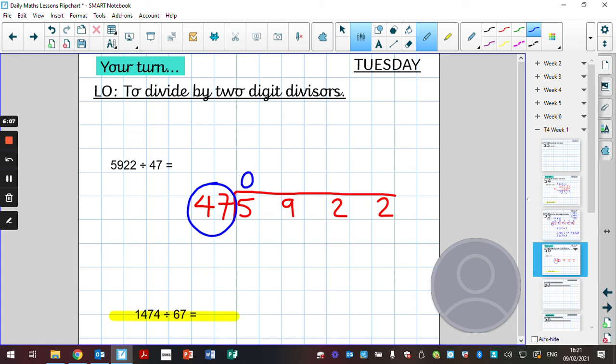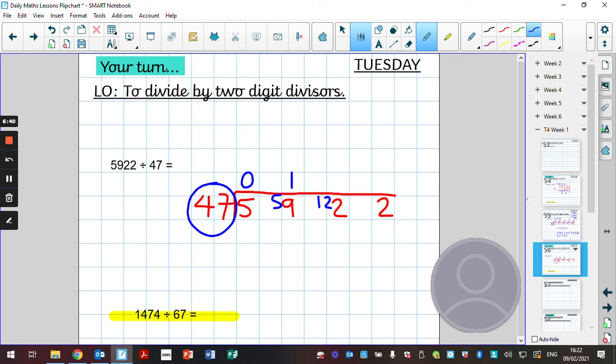Well, that is none, so I need to exchange the 5 here. How many 47s go into 59? Well, I know that is 1, but what's my remainder left? Well, if I count up to 50, I've added 3 on, and another 9, I've added 12 on. Right, so my remainder there is 12. And that exchanges in front of the 2 there. Let's just make sure. Well, if I subtract 7 from 9, I get 2. If I subtract 4 from 5, I get 1. So I know that I am right.